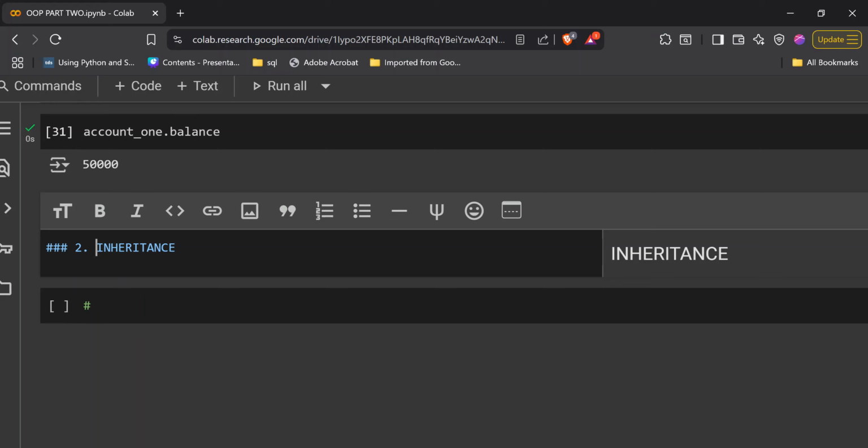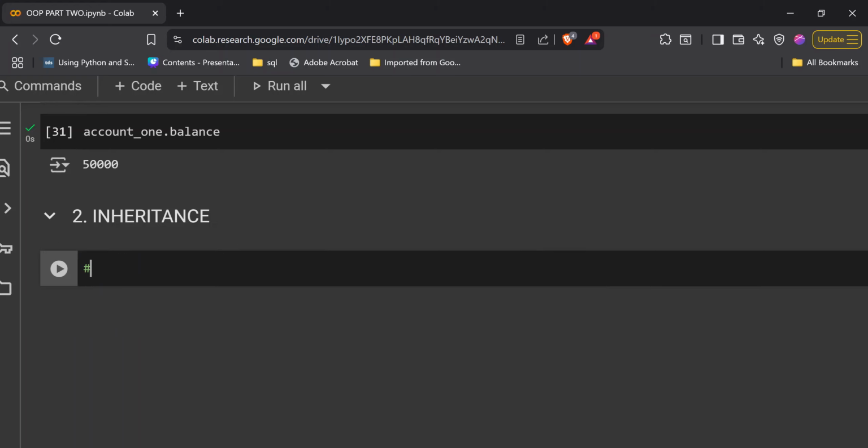to inherit, right? So now, inheritance is an OOP concept that allows a class, and we call that kind of class a child class or a subclass. Some people, I prefer to call it child class. But whenever you hear subclass, it's the same thing. So that allows a child class to inherit attributes and methods from another class, which is the parent class.